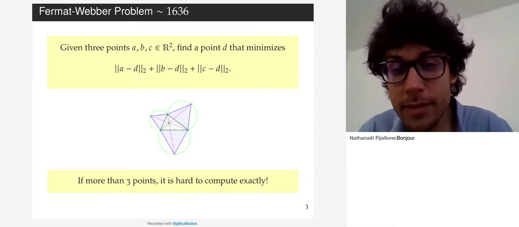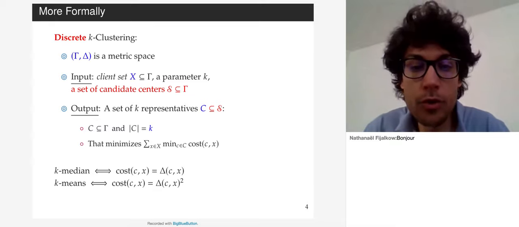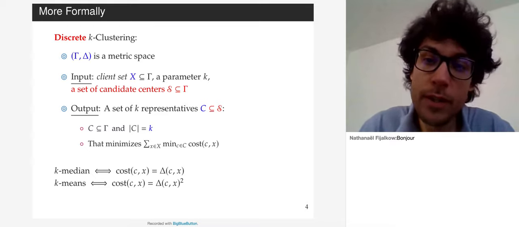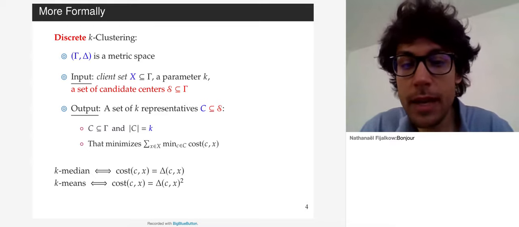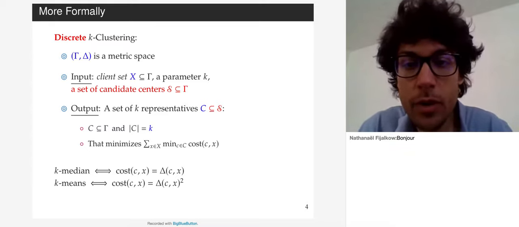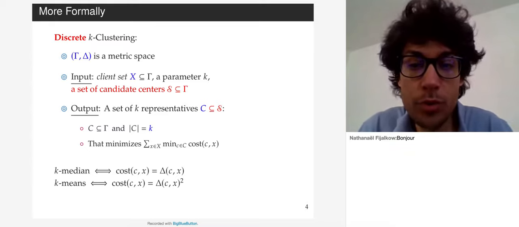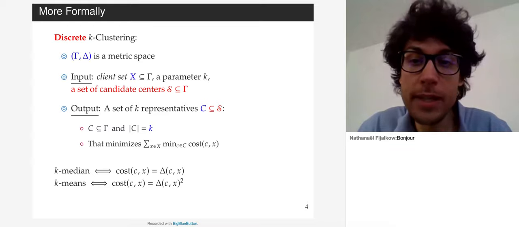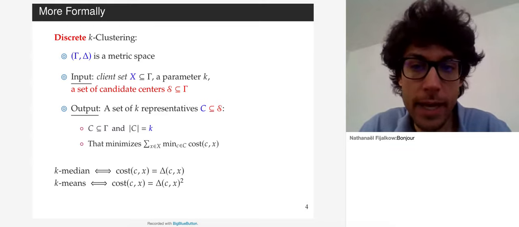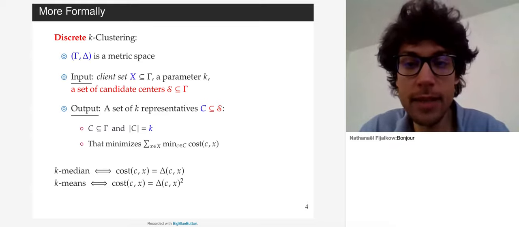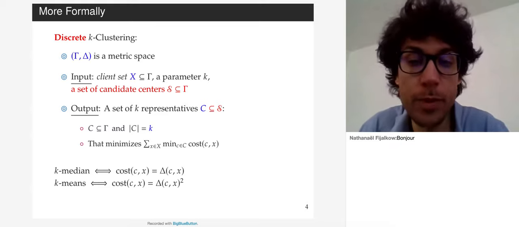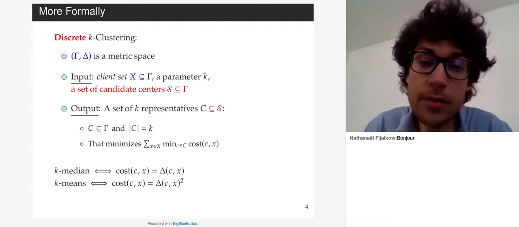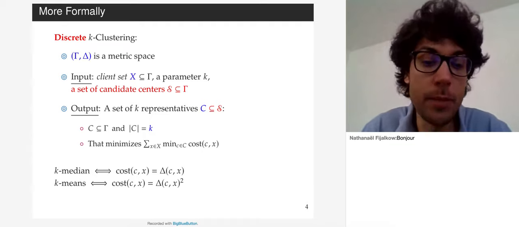Okay, so given this little caveat, we may want to look at a discrete version of the problem, slightly modifying it such that, on top of the client set and the parameter k, which is again the number of clusters, you also have as an input the set of candidate centers from which you have to pick. Because now we don't want to run into the problem of computing the exact median, which is a little complicated. We don't know exactly how to compute it. So we just say this set of candidate centers, we're going to pick from a discrete set. We can't pick it from anywhere in R2 or in RD. Okay. And now you want to find a set of k representatives that is a subset of your candidate centers so that you minimize these quantities.